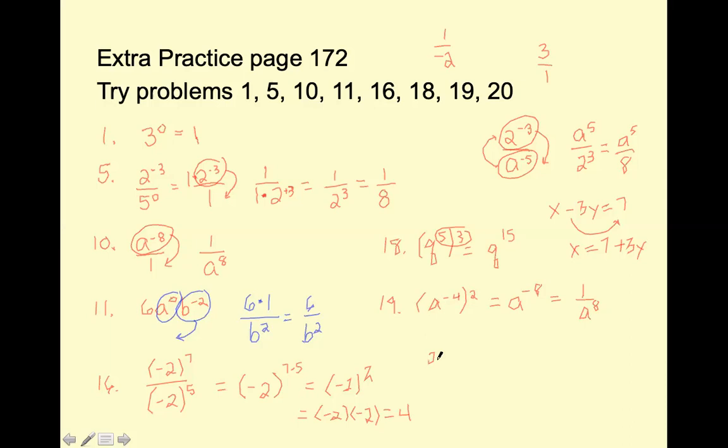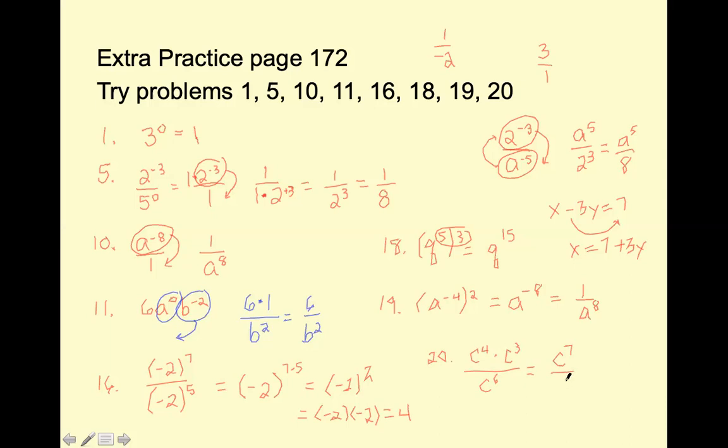All right, one more practice problem. This is number 20. This time we have c to the 4th times c to the 3rd divided by c to the 6th. All right, so we're going to use a couple different rules here. The first rule we'll use in the numerator. When you're multiplying by the same base, you add the exponent, right? This is 4 c's and another 3 for a total of c to the 7th.